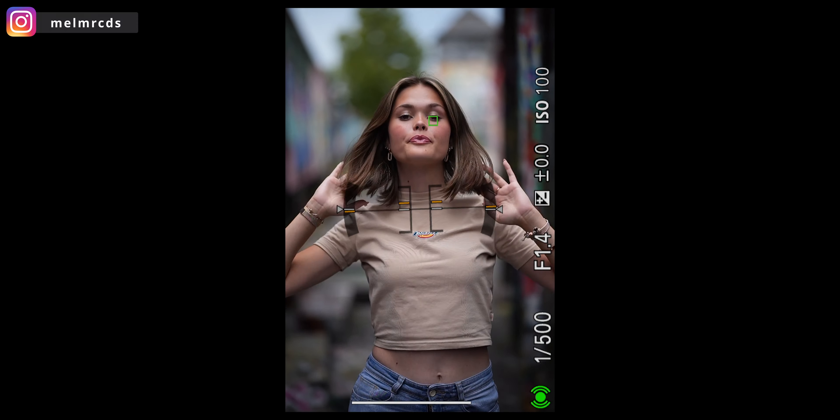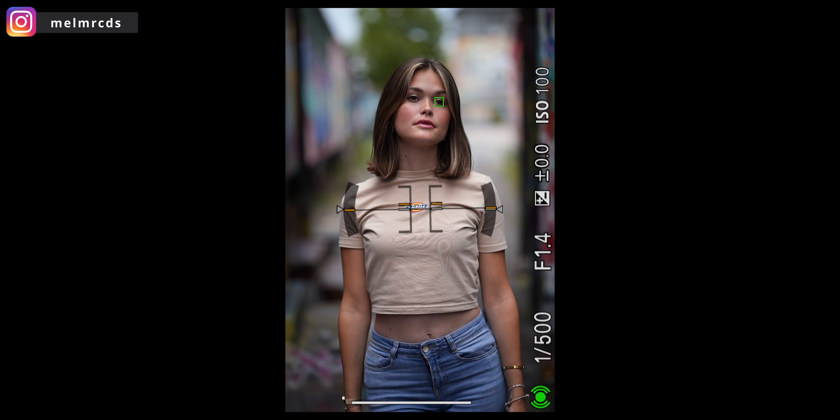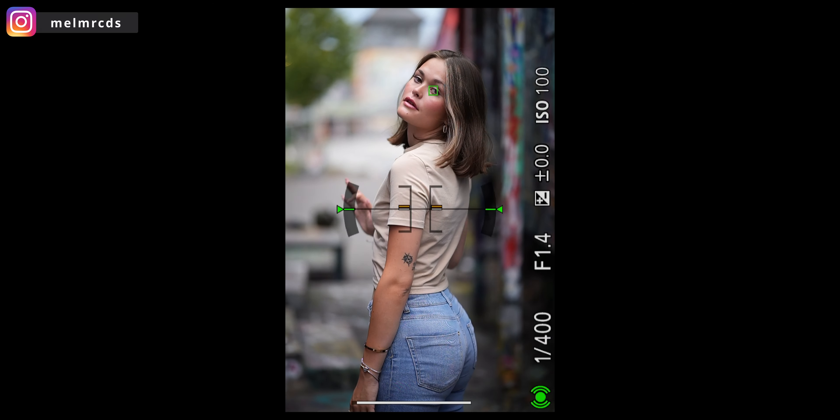The autofocus of the old G-Master wasn't as fast as modern lenses due to the SSM motor, though it wasn't an issue for portraits — just maybe too slow for fast children, animals, or sports. The GM2 comes with two XD linear voice coil motors for fast, silent autofocus. Focus accuracy was perfect in my testing, locking onto eyes flawlessly even at 61 megapixels. One downside is focus breathing — a change in focal length when focusing — which can be distracting when focus pulling for video. It's manageable, but something to accept with Sony's photo prime lenses.